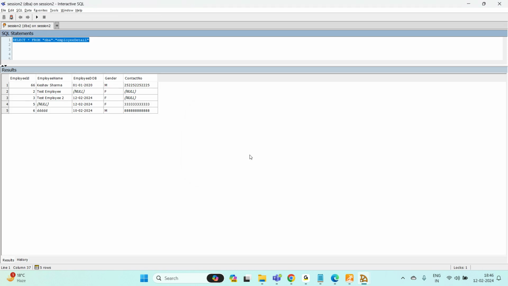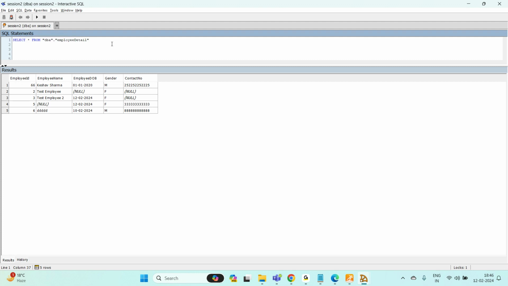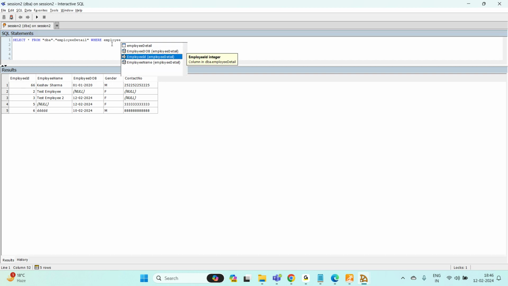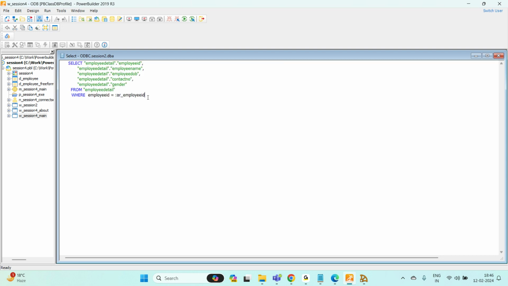It will retrieve all records because there is no where clause. But if we want something specific, where employee ID equal to, we need to give a value 2, then it will retrieve only that record. Make sense? So this way, if we want to retrieve only some specific records, we can also specify our argument.